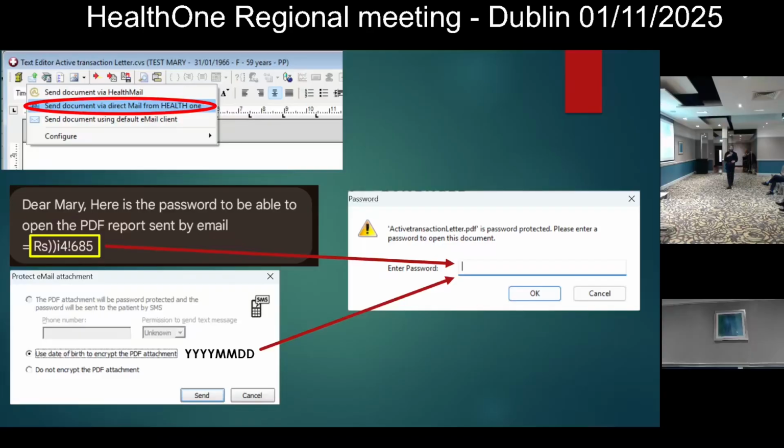Yeah, with the exception that if the consultant has a custom domain, like matter.ie, and Matter didn't go through the effort to get their domain allowed into Health Mail, then that's a potential exception. But most of them would be within Health Mail, and if they're not, you'll get a bounce back message saying you're not allowed to send a message to this domain, right? So you'll know that they're not in it.